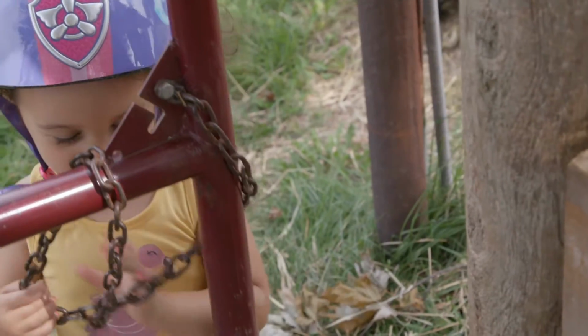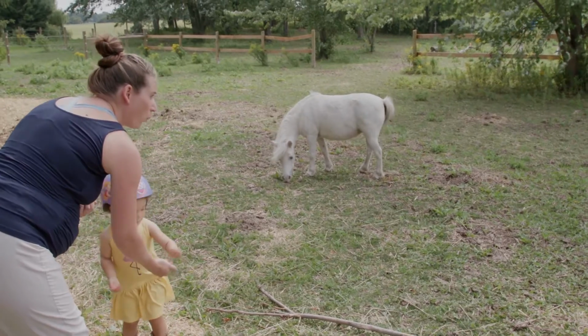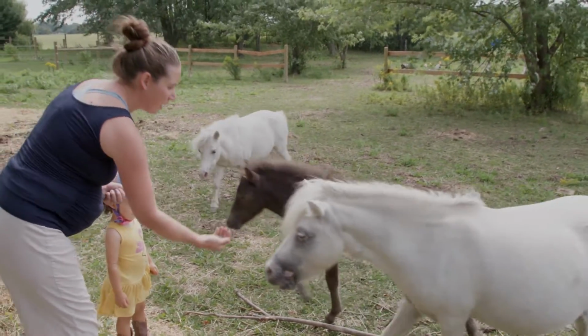I think having the self-serve is great. I think being able to sell right from the farm is fantastic, and maybe down the road we can offer some different crops as well. So this is Peaches and Pepper.